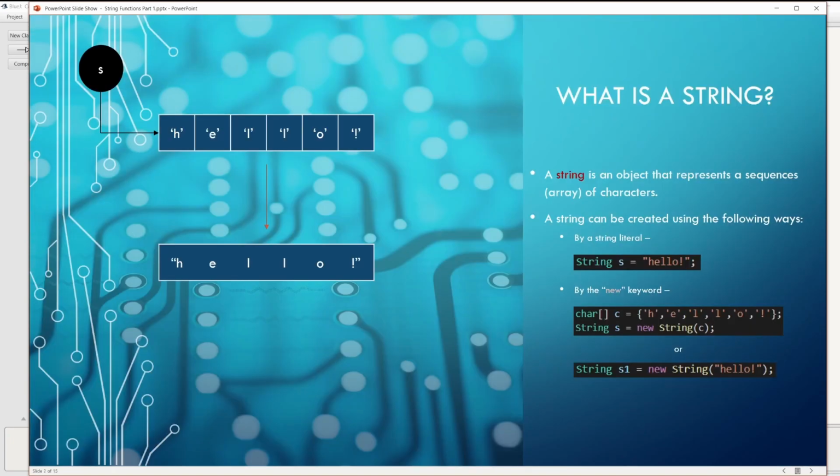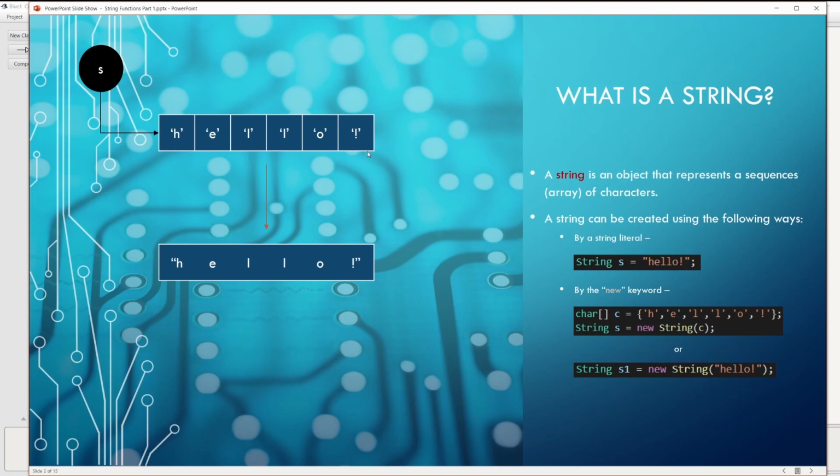Alright, so before we talk about what string functions are, we need to explain what a string is. A string is an object that represents a sequence or array of characters. As you can see in this image, we have a string called S which points towards an array of characters, hello.